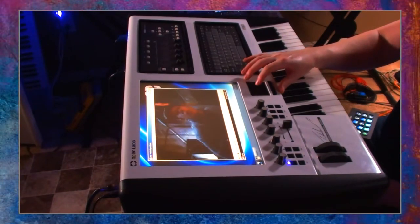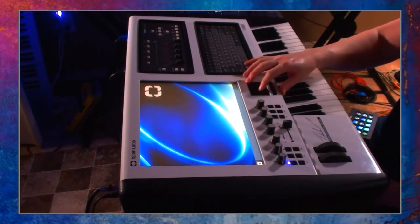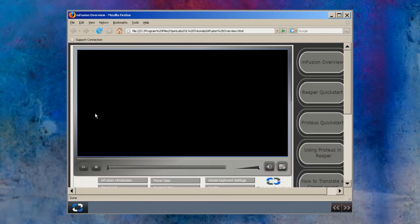Oh, there it is. There's RoboCop. Okay, so DVD software, which is pretty cool. All right, so go back into apps. That's pretty much it for that. And help. Now, this is where this gets kind of cool to me.